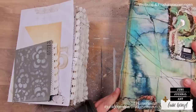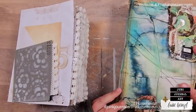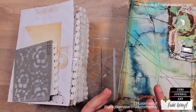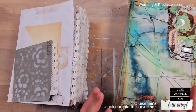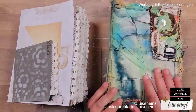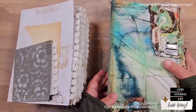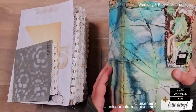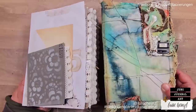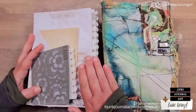Speaking about the proportion of a journal, I would like to give you my opinion about that. I don't want to say measurements because I don't like measurements, but let me tell you how I do it normally. When I have a journal that is approximately DIN A5, then I like to have a spine that is approximately 6 centimeters. When you compare this, you can see that, I mean, these pages are DIN A5.